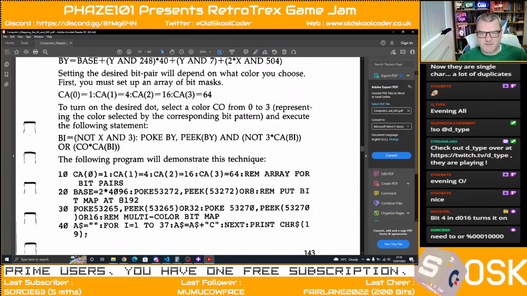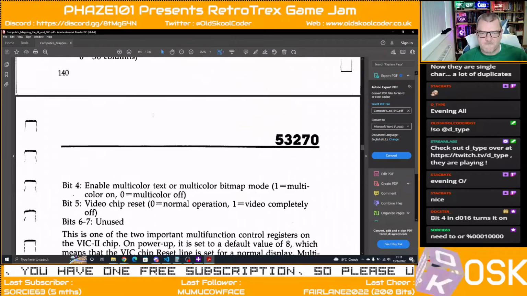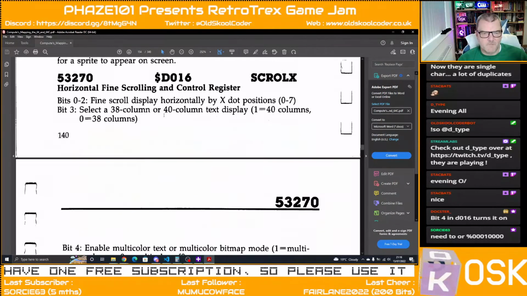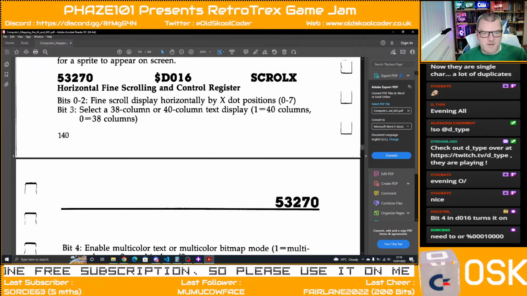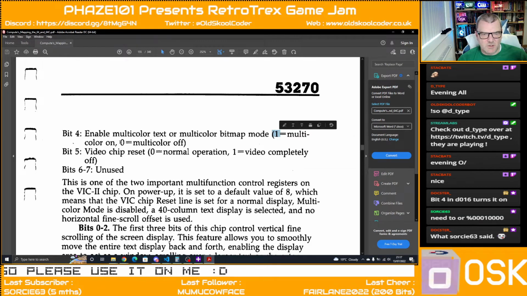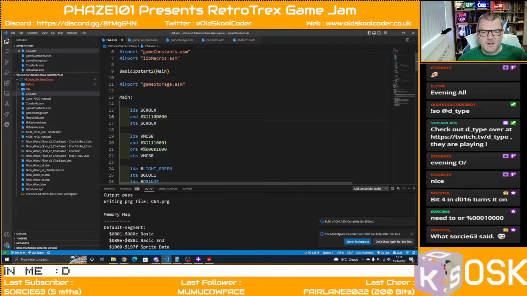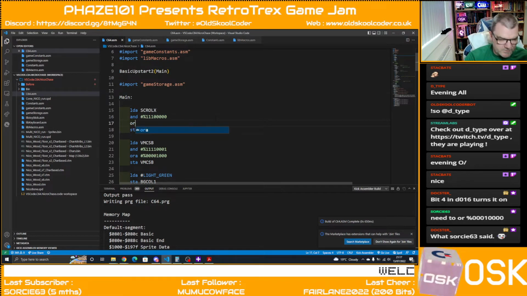Where's Scrolly X? I know it's around here somewhere. Here we go. So bit 3 is that, bit 4 enables multicolour. So 1 is multicolour, 0 is off. Right. My bad.